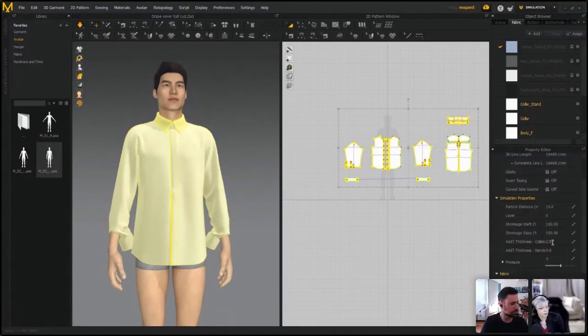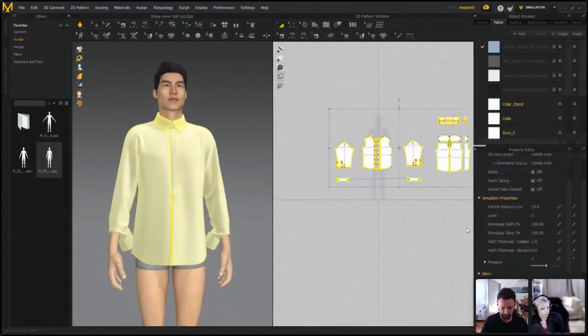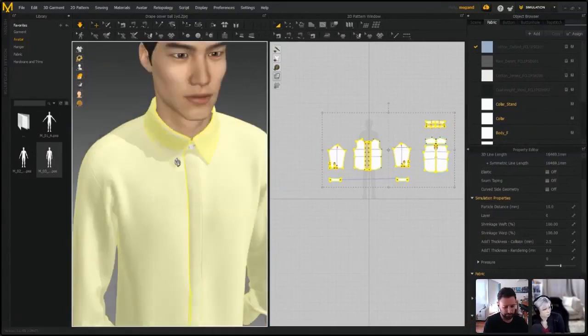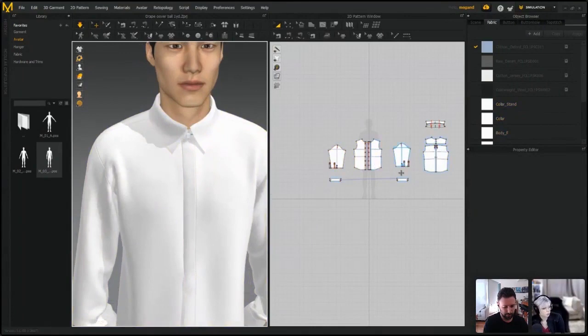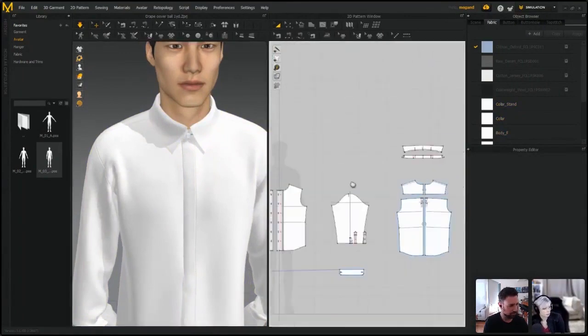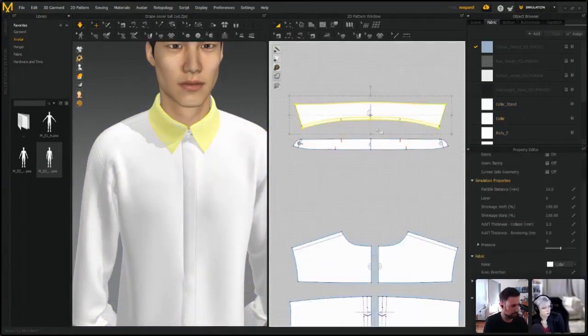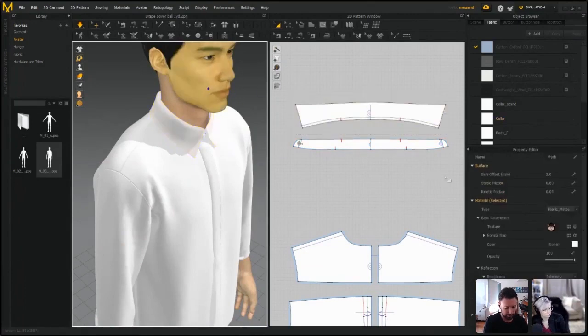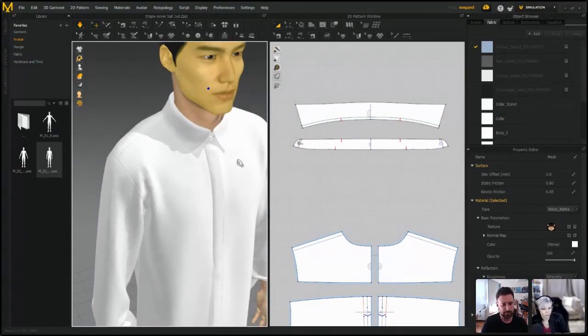And then we have the additional thickness for the collision. So this is the collision thickness. This is actually great if you're doing knots and stuff, so you can specifically adjust this as well. So the collision thickness, think of it as a little space bubble around the fabric. So this collision thickness is 2.5 millimeters, and for the avatar, it's 3 millimeters. So we have about 5.5 millimeters of space from the fabric.